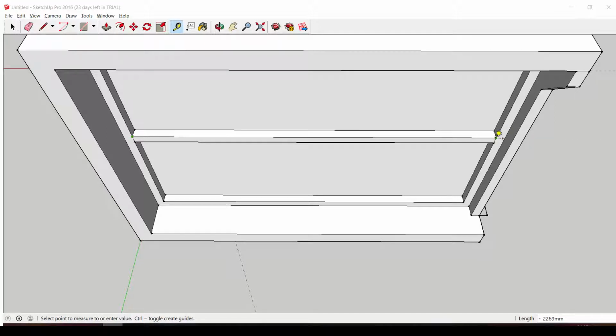Is it 2,269 millimeters? Calculator, 2,269 divided by 6 is 382.6 recurring. So I'm going to do 382.6 millimeters. Type that in. Boom. First one done.